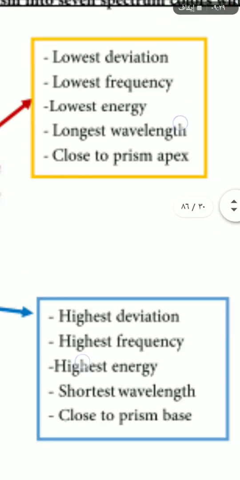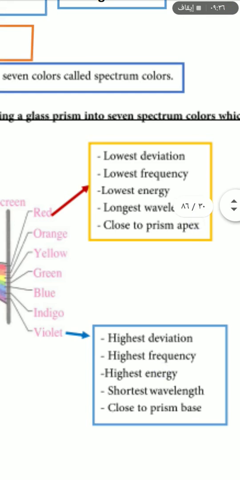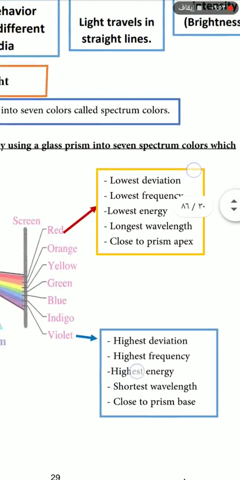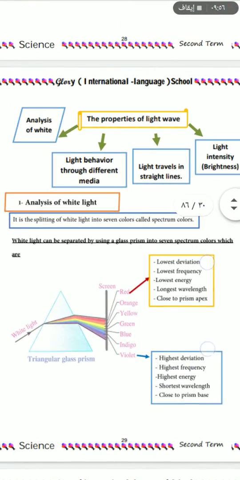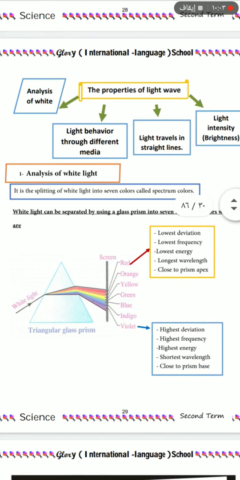And you had known that this frequency increases while we're moving down. And we have an inverse relation between the frequency and the wavelength. So what will happen to the wavelength while we're moving down? It will decrease because we have an inverse relation. Okay? So when we talk about the analysis of the white light, you will say it analyzes into 7 colors. These 7 colors are called spectrum colors, and they start in successive order, okay? Starting again with red, then orange, then Y, then G, B, I, V.